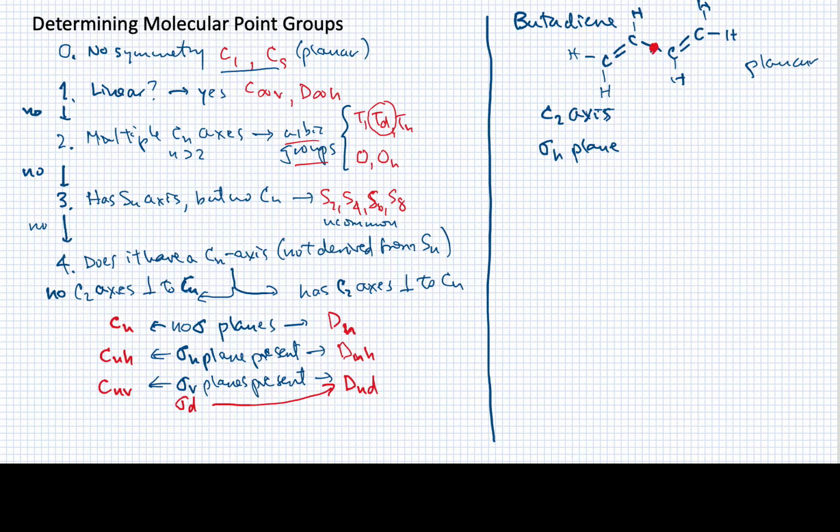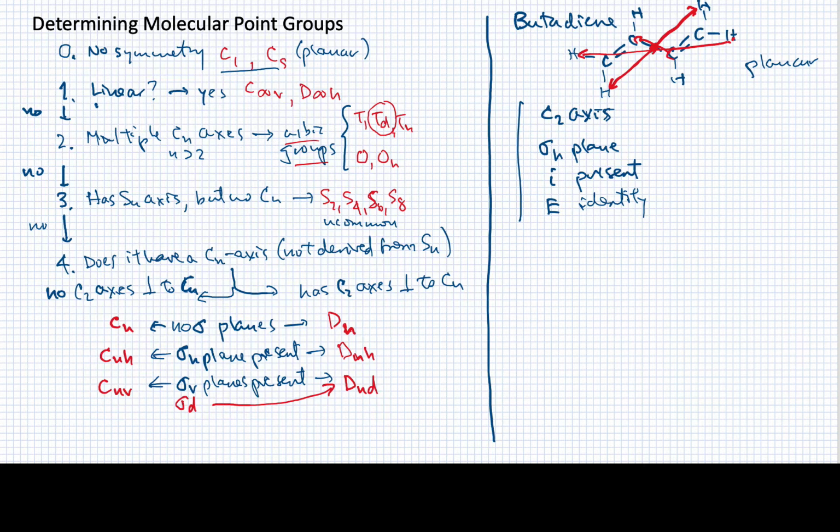Now, one that might be a little bit harder to recognize, but important in this molecule, is that this center point is also a point of inversion. So, for example, this carbon, if I invert, it goes to that carbon. This hydrogen, if I invert, it goes all the way to that hydrogen. So you can see that every atom in this molecule has a counterpart that I can get to by inverting straight through that center. All right, so that inversion center adds yet another symmetry element. And when we add our final, our identity element, these constitute the elements that we have for this particular molecule.